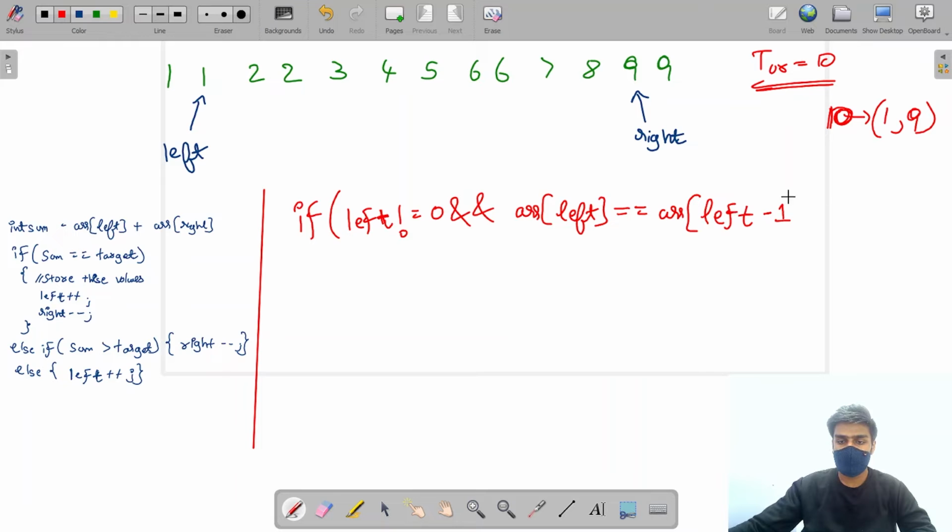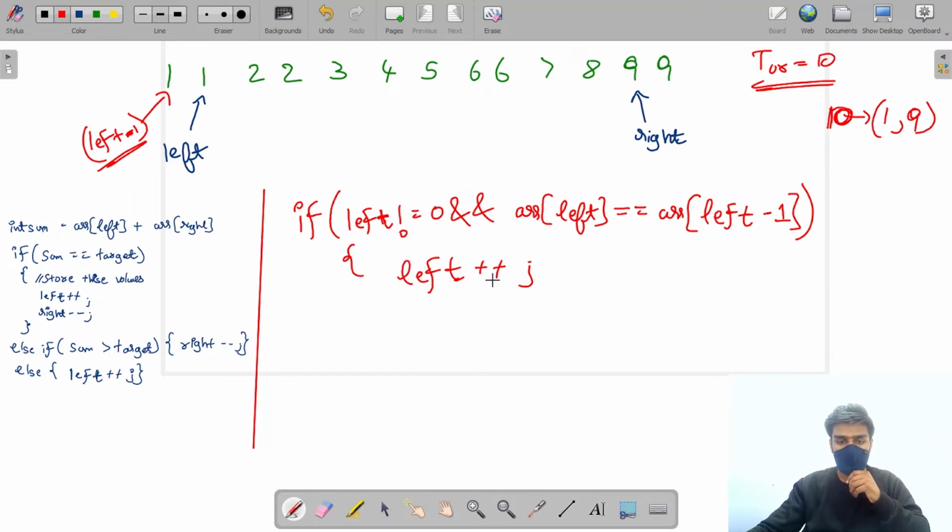If these two values are equal, which means this is left and this is left minus 1, then we will just increment our left by 1 and write a continue statement. By this continue statement I will skip to the next iteration and start the loop again.